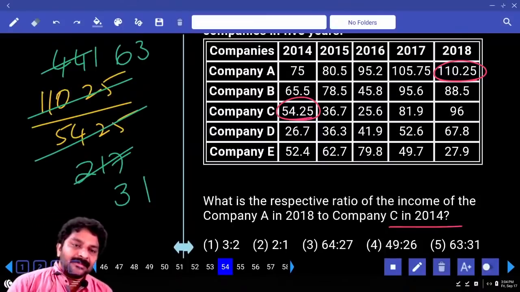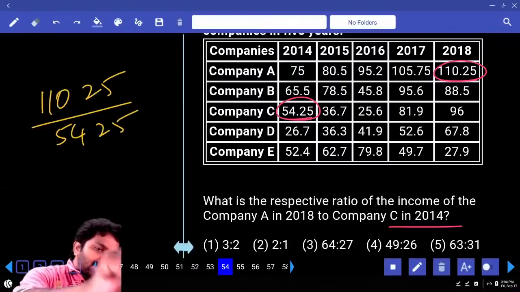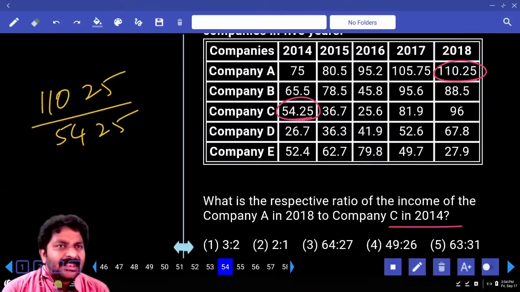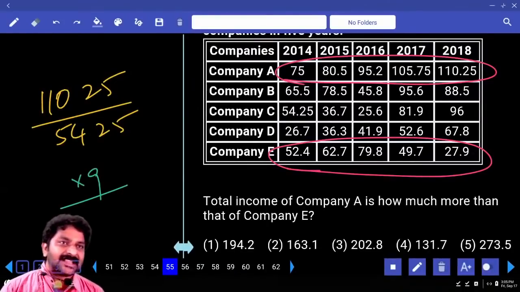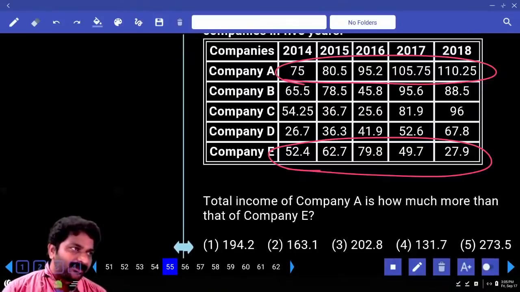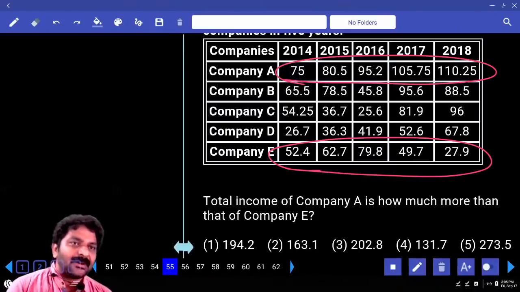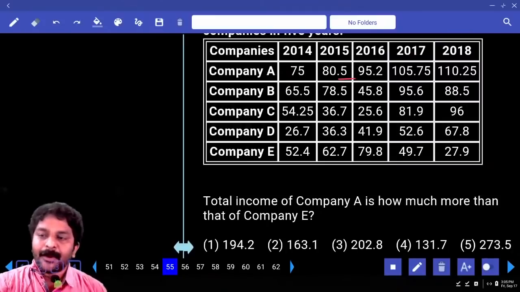Is this clear? If you don't want to go for any simplification, now let me see how you can solve the question. Your numerator is a multiple of 9. Is your denominator how much more or how much less? That means they are asking you to calculate the difference. So already we discussed in the same session using last digit verification, but you need to understand which is more and which is less. Correct? In 2014, A versus E, which is more? 15, 16, 17. So obviously it is A minus E only. 0.5, 0.2.